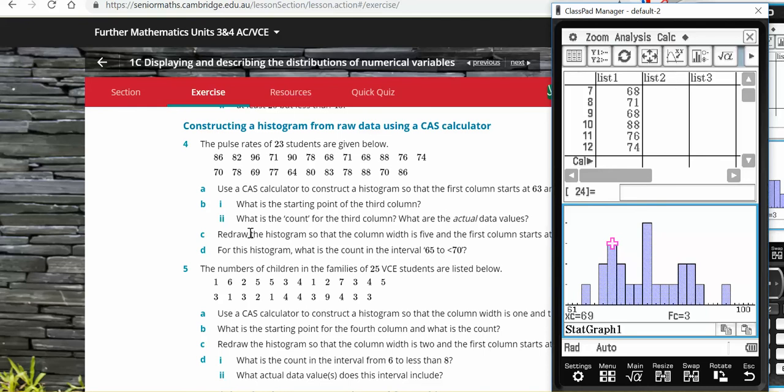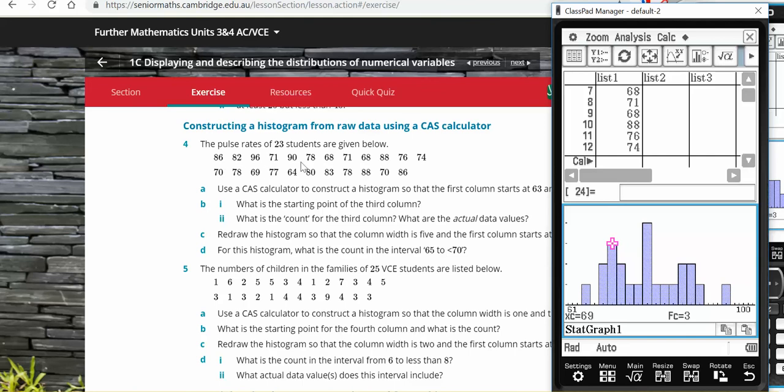What is the count of the third column? What are the actual data values? The count of the third column is 3. If you look at the data itself, you find the first 3 numbers that are 69 or above.